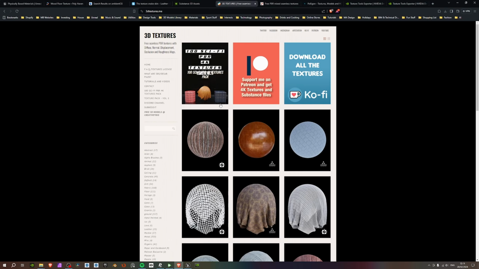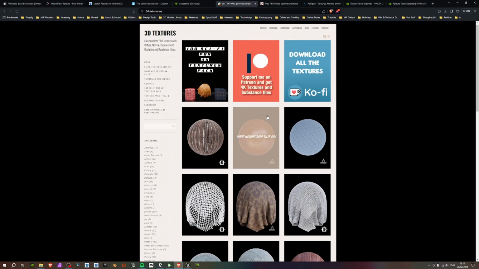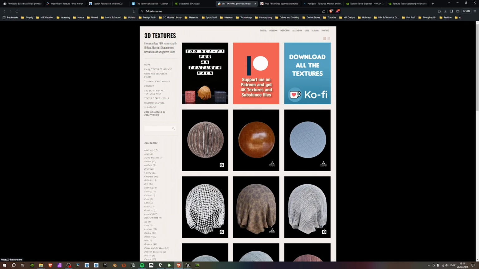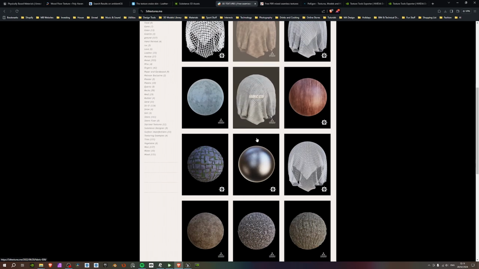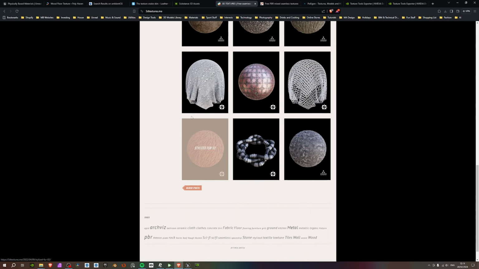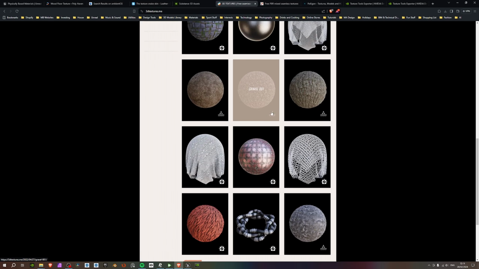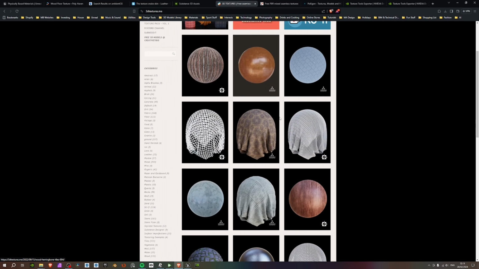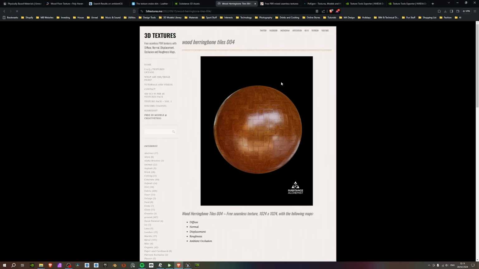So another software is this one. Another page is this one, also from a Portuguese, João, it's called. He has some nice textures here. Some materials that you can download as a substance. Same principle.